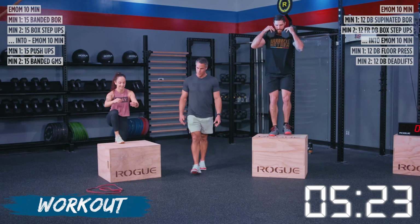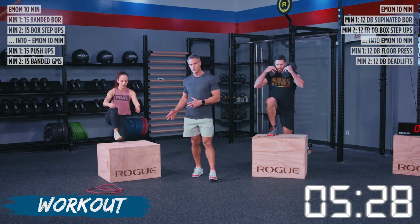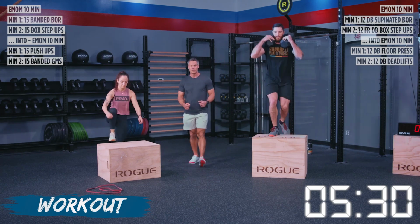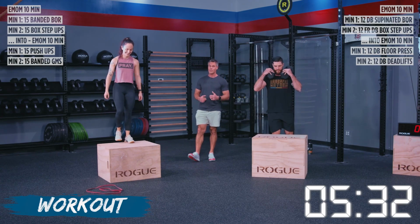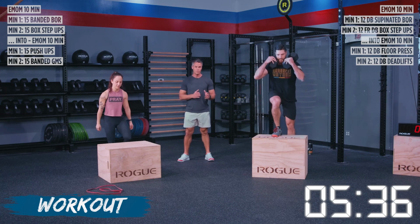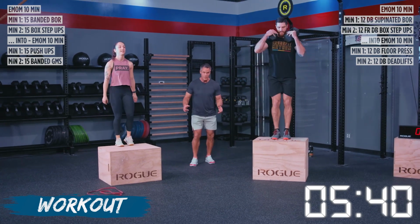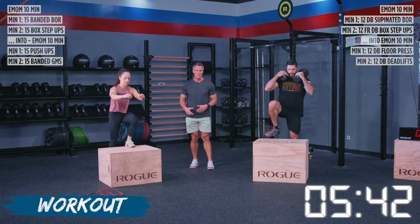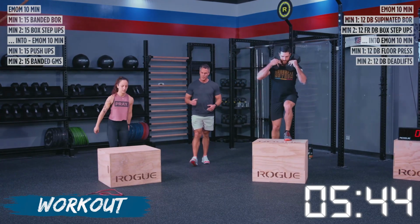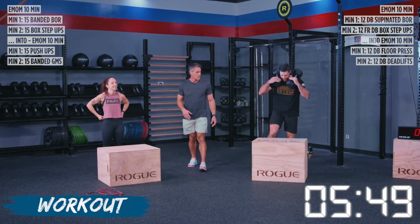Nice, Andy. And here's the deal, guys. If you're in the scaled version, you're like, is this really giving me a workout? You can always go faster. My only criteria is that as long as your form looks good, you're not a complete junk show, right? Good movement looks like good movement. And what I mean by that is you can tell when somebody's shaky. You can tell when you're not moving correctly or when something feels a little bit off. But if you're moving well, feel like you can go faster, push it a little bit.